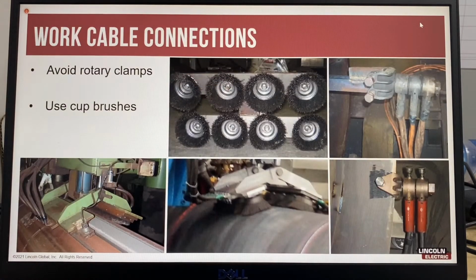So for work cable connections, try to avoid rotary clamps. Rotary clamps are typically used for circumferential welding. However, they have a lot of problems. If they're not lubricated properly, they stop turning, and then the welding cable winds up and creates other problems, putting stress on the cable connectors and also causing the rotary clamp to become loose or fall off.